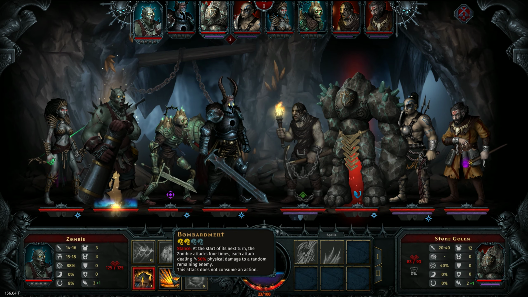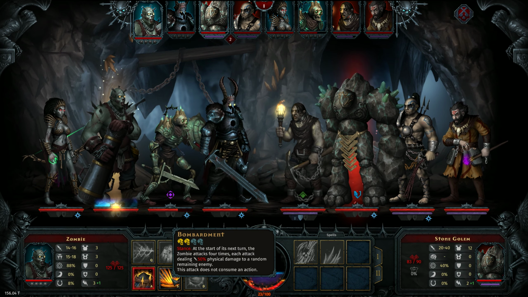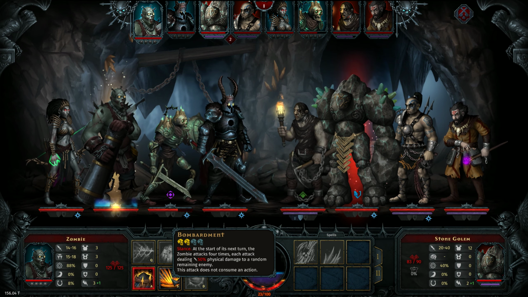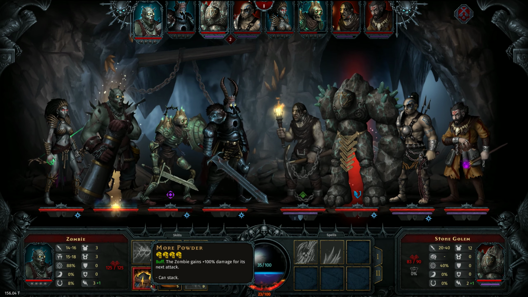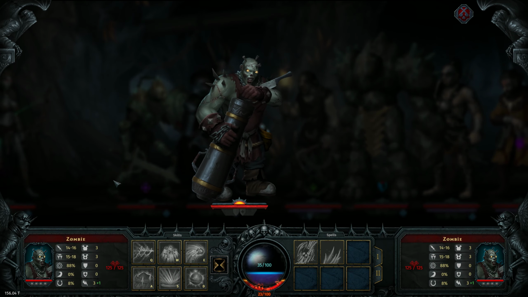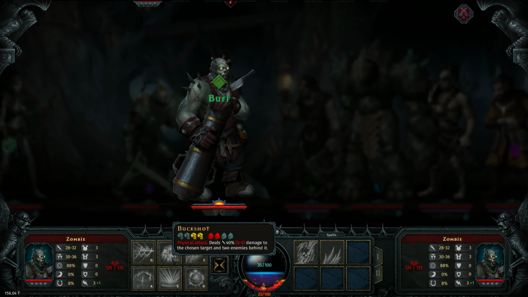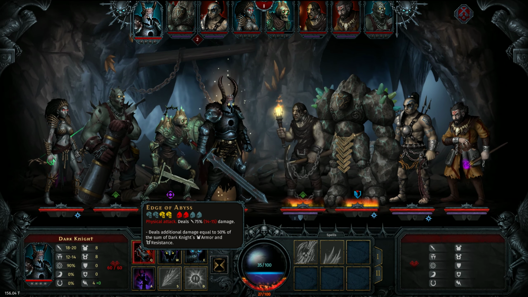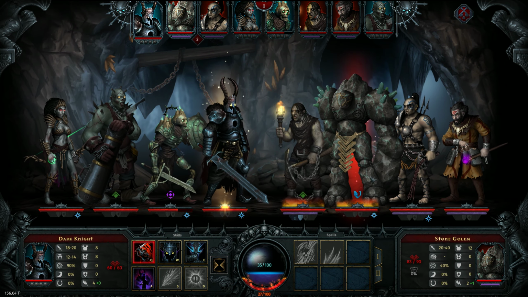Okay. At the start of the next turn, the zombie attacks 4 times, each attack dealing 50% physical damage to a random remaining enemy. Let's stick with this, and then we'll do an actual attack next time for some for sure damage on the right enemy.